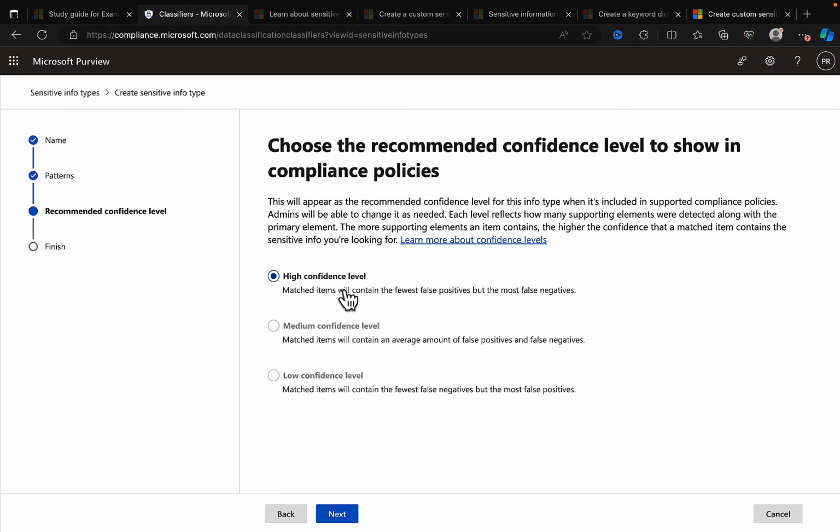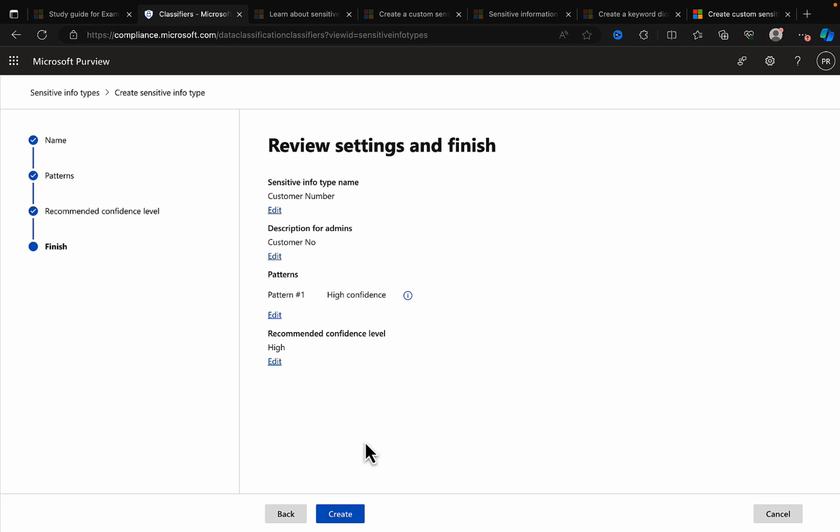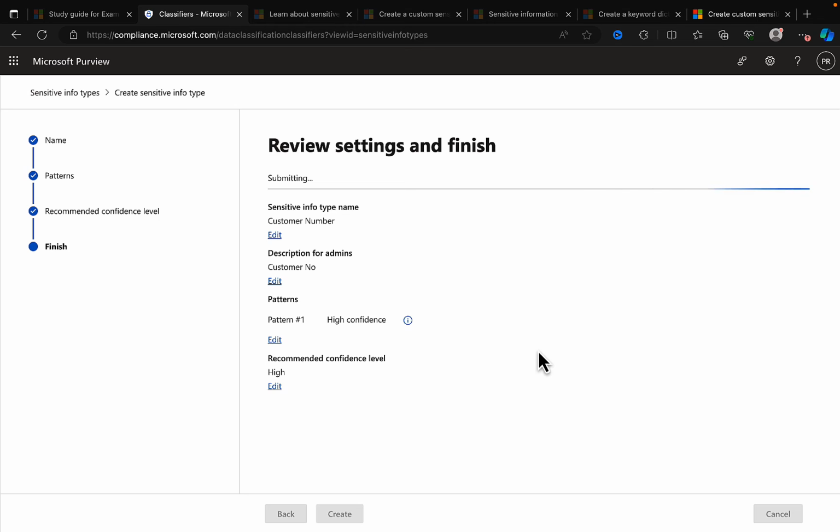It knows, because we've got those additional levels set, that it should be the high confidence, and so we can't actually select those other ones, which is absolutely fine. And there we go. We can go ahead and create our sensitive information type. There we go. So that just takes a few seconds hopefully to create.